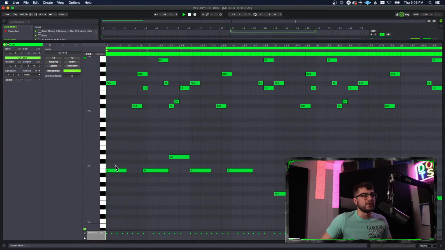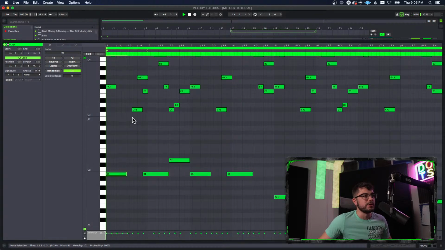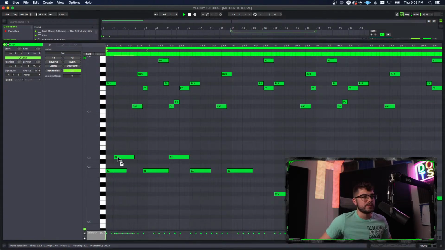So really what I want to do now is kind of build a chord off of these notes. And maybe it's not a 3-note chord, maybe it's only a 2-note chord, but let's play around with that a little bit. So let's start building here. So we got B and an F sharp right now. Let's see what fits well with that. That does not fit well with that. Technically that would work. And we might just keep it with the F. Let's just try with that. Yeah, so maybe we'll just keep it with the F sharp right now, because that sounds the best.